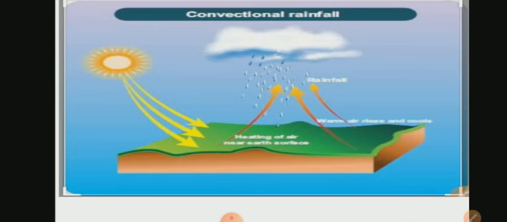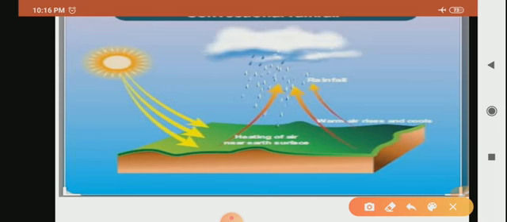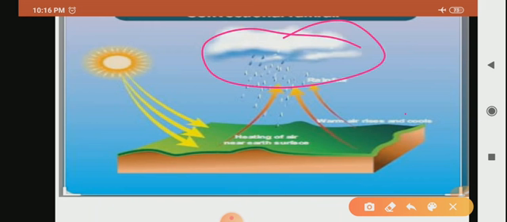Here you can see the clouds formed and the process going on. Cumulus clouds are formed with thunder and lightning. Heavy rainfall takes place, and this type of rainfall is called convectional rainfall.